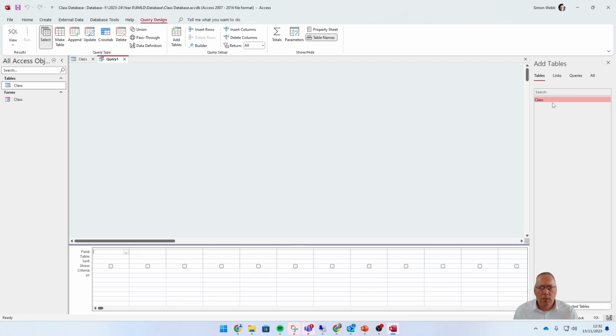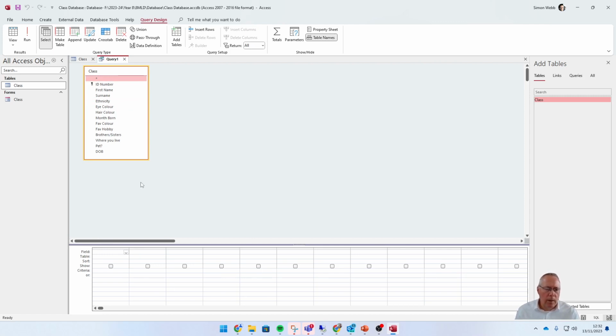We only have one table, so we're just going to double click this table to bring it into this area, which is the search area. So there's my table. I'm just going to make this box a little bit bigger so we can see the fields. And what we're going to do, we're going to drag down all of these fields into this section at the bottom of the screen, which is where we do our searches.